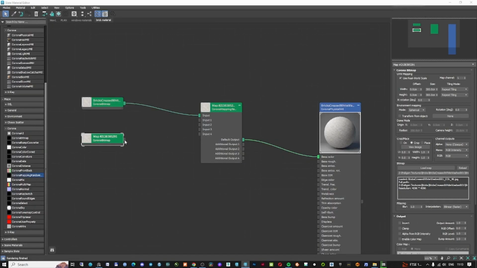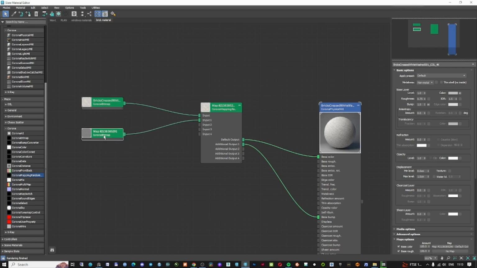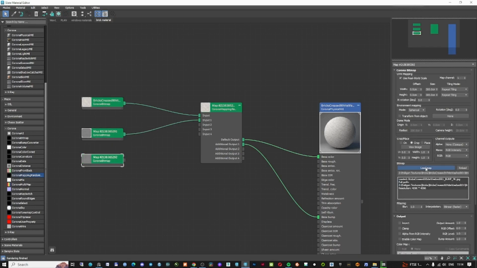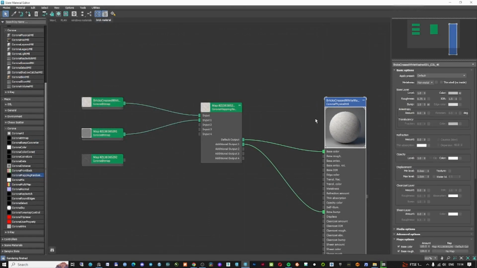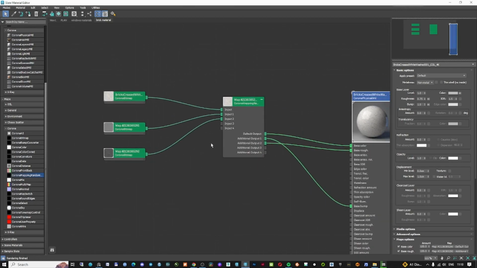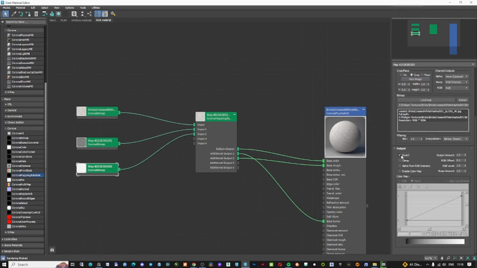Okay, the first thing I'm going to do is bring in the bump map, and plug this into the bump, of course. After that, I'm going to make a copy of it and bring in the reflection map for the roughness. As you can see here, because the roughness is a dark image, the texture is going to be quite reflective.